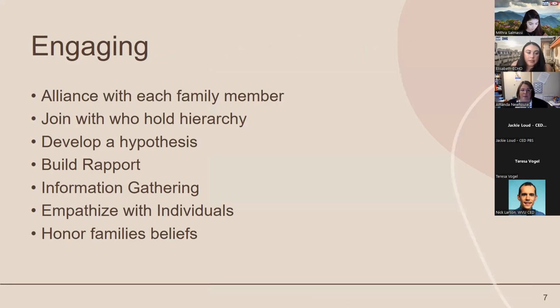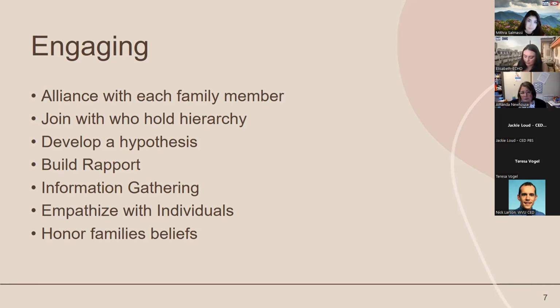Engaging family systems. So when you're working with an entire family system, you have to build an alliance with each family member. And this is not an easy task to do all of the time. It takes a lot of time, and that's why family therapy can be really difficult. That's why it's really hard to find family therapy too, because it takes a lot. I know some of the barriers that we face in outpatient is when you open up under an individual and you're trying to build a relationship with each family member, you're meeting with them individually. And so you can't bill for that individual. So you almost have to open up under each family member. That becomes a barrier at times. But building an alliance with each family member is important.